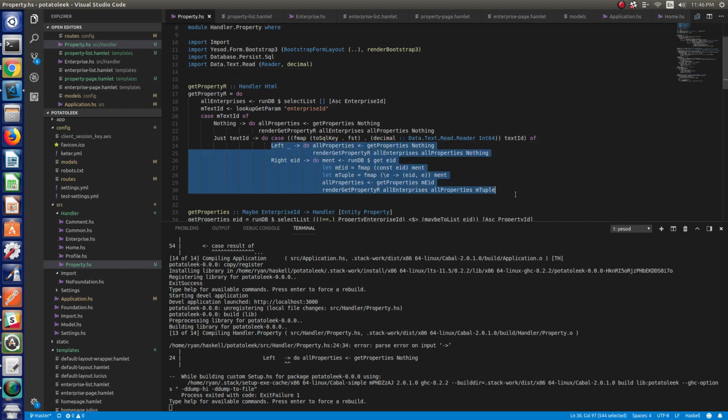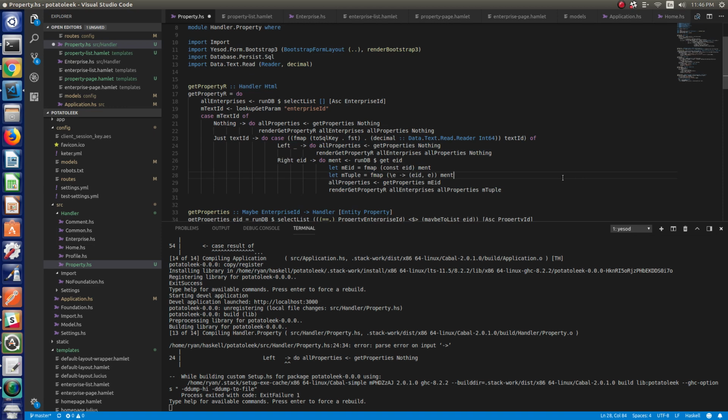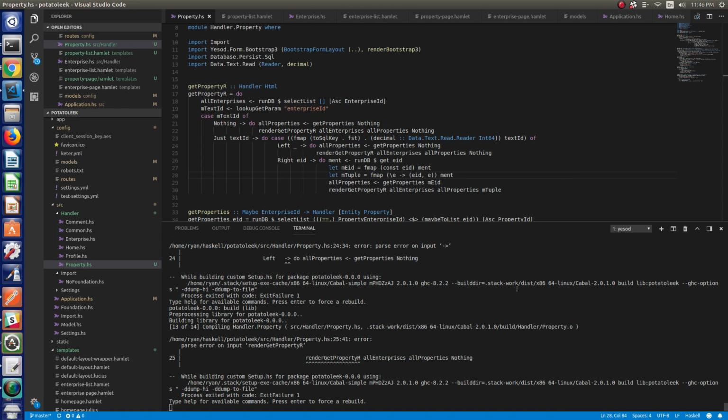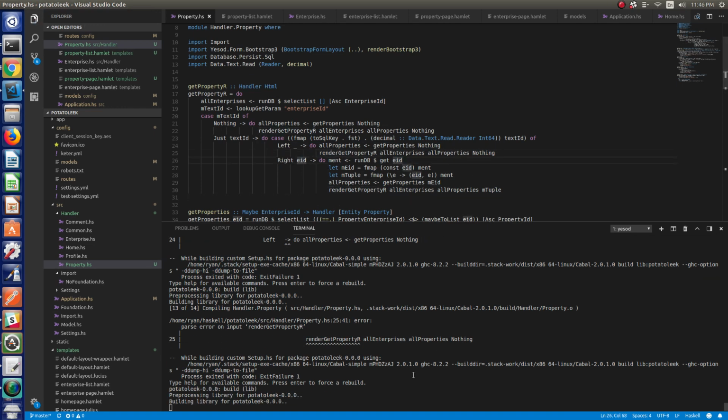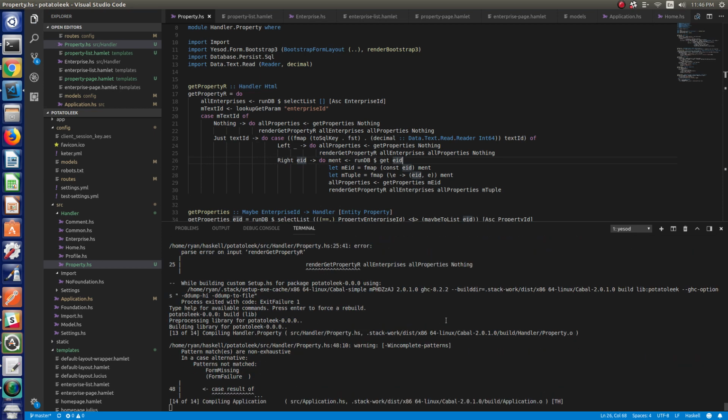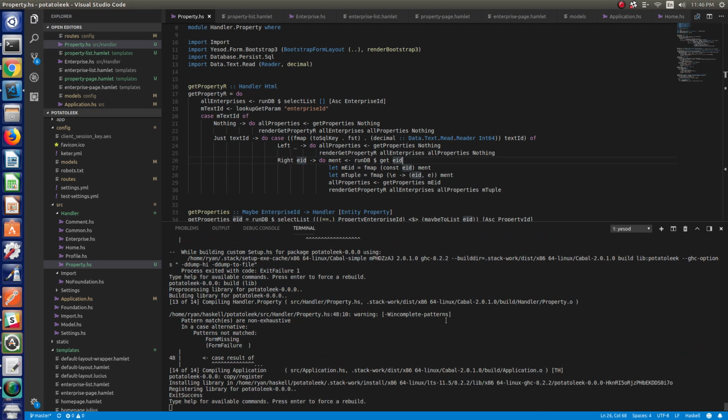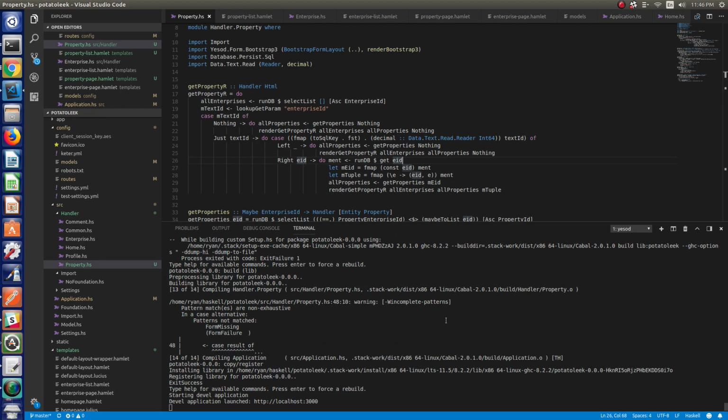So that I think has to be indented one more level. Oh yeah, see. And then that is not quite indented right because VS Code helpfully tab aligned it.